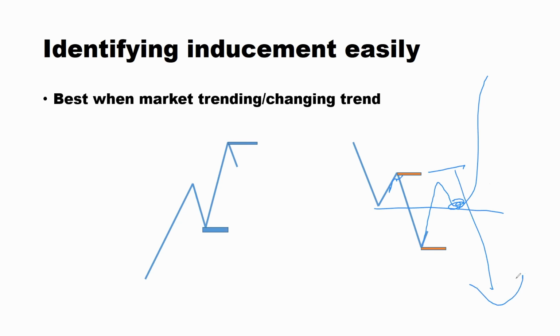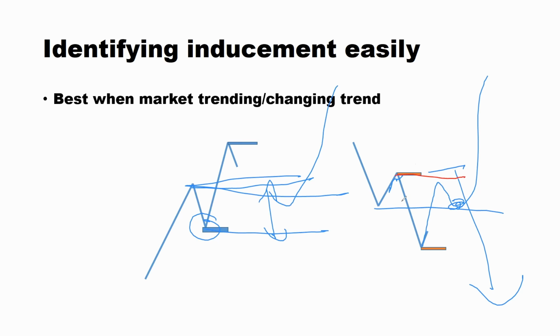Yet actually there's a hidden structure here, or even an order block that wasn't tested, that is going to continue pushing the price downwards. So make sure you focus on these levels, this distance here between the higher high and the higher low if you're in an uptrend. This distance here is what the market maker likes using to create liquidity before continuing up. Alternatively, if the market is going down, this distance here, the market likes using it to grab liquidity before continuing down. Are we together? So this is how you can easily identify inducement and liquidity. I've told you they go hand in hand. First, you're induced before you become the liquidity.